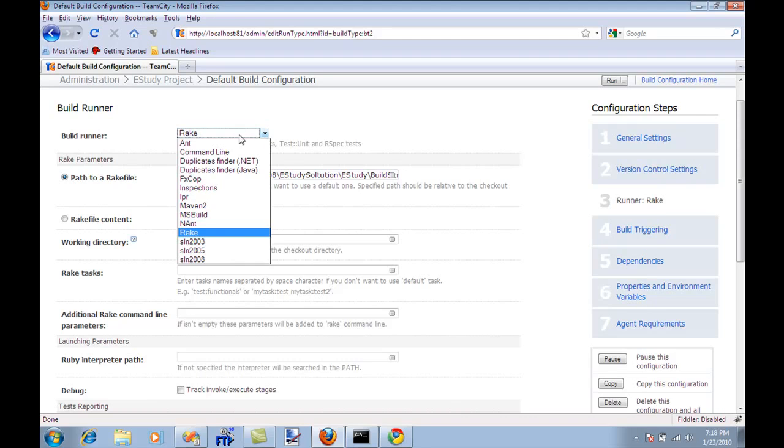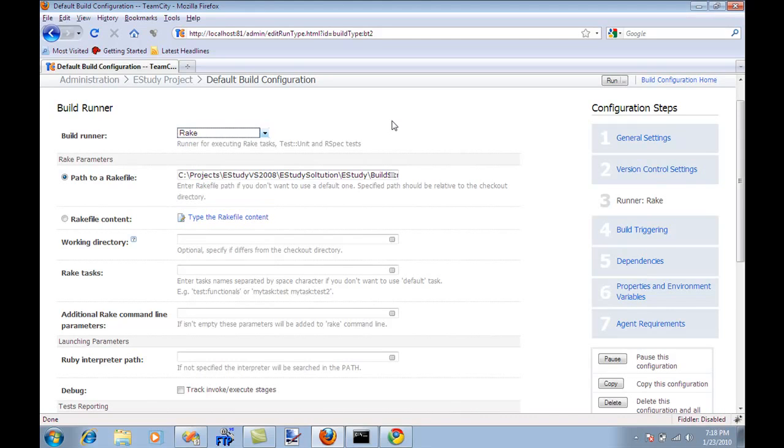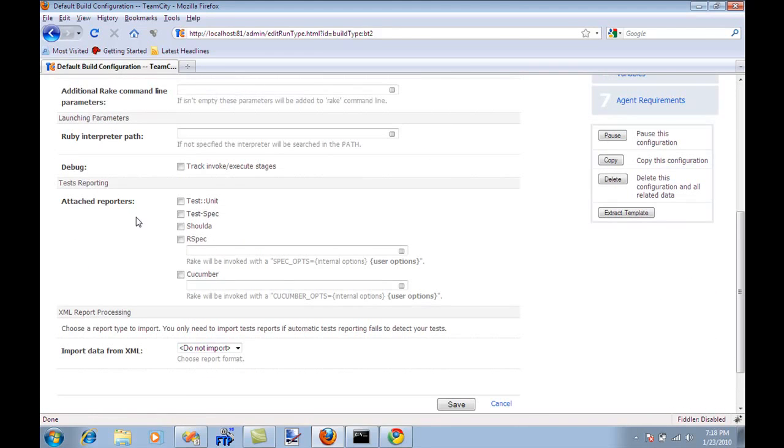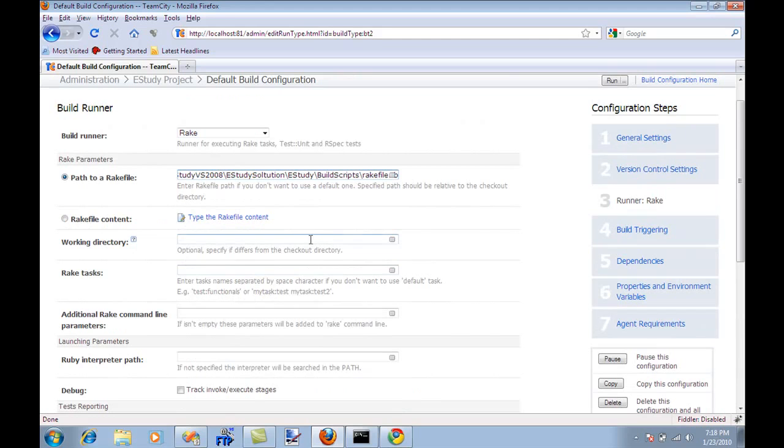So I have a rake runner over here, and I have other things too, so I'm just going to select rake. Then you have to give the path to the rake file, and since my build server is my local machine, the path is on my local machine. I'm not running other frameworks like RSpec, Shoulda and Cucumber, so I didn't really do anything over there.